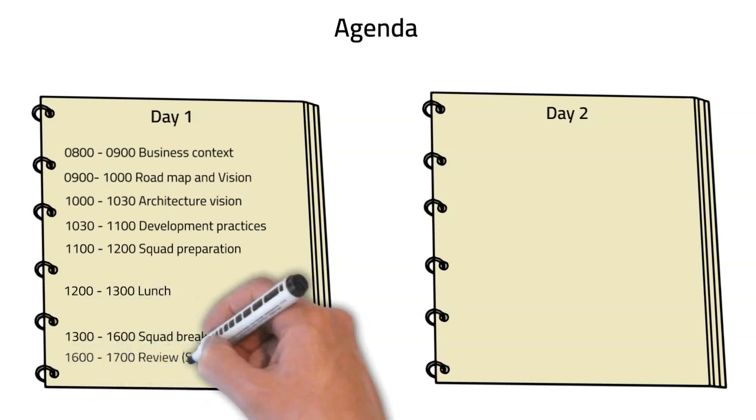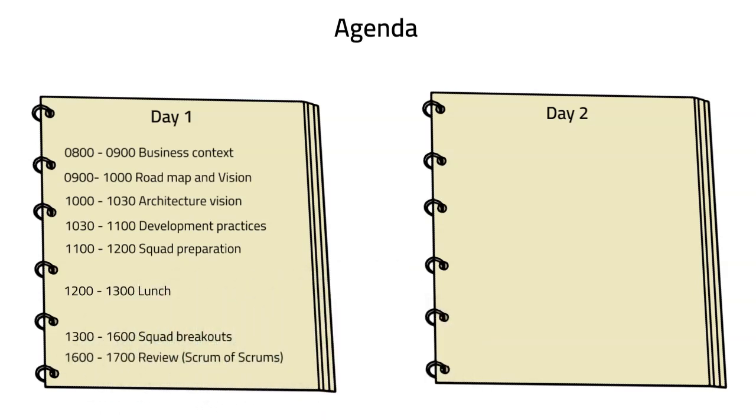Before the end of the day, we would have what's known as a scrum of scrums, where all of the squads would come together to review their progress so far. They could discuss dependencies, any risks, any questions they have of each other, and during the evening and before the following day, the leadership team can come together, review these plans, and essentially look for any adjustments they may wish to make going forward into day two.